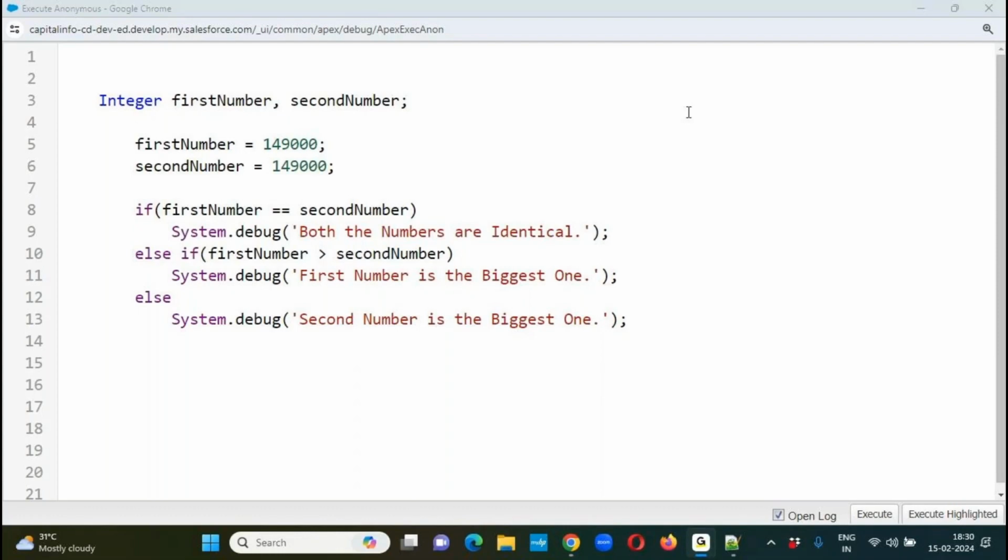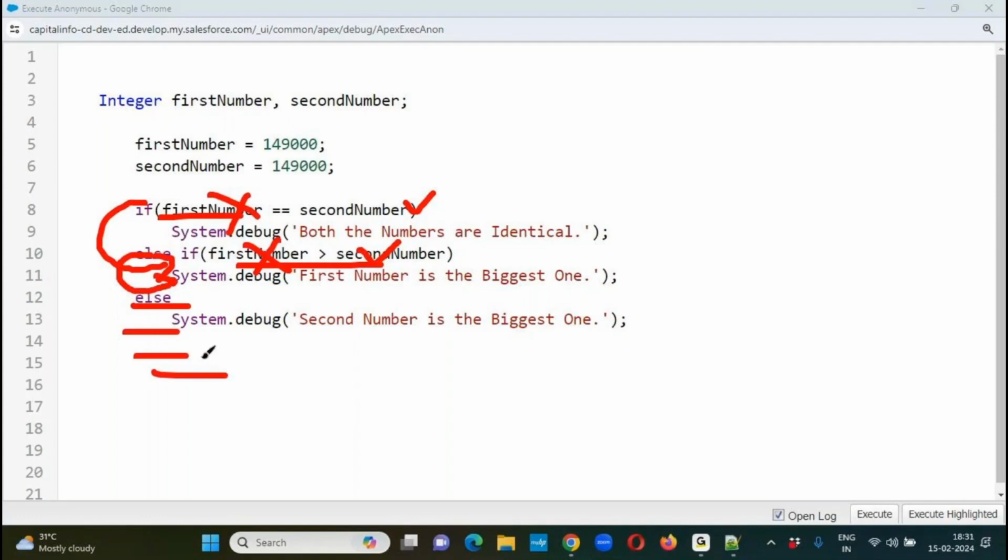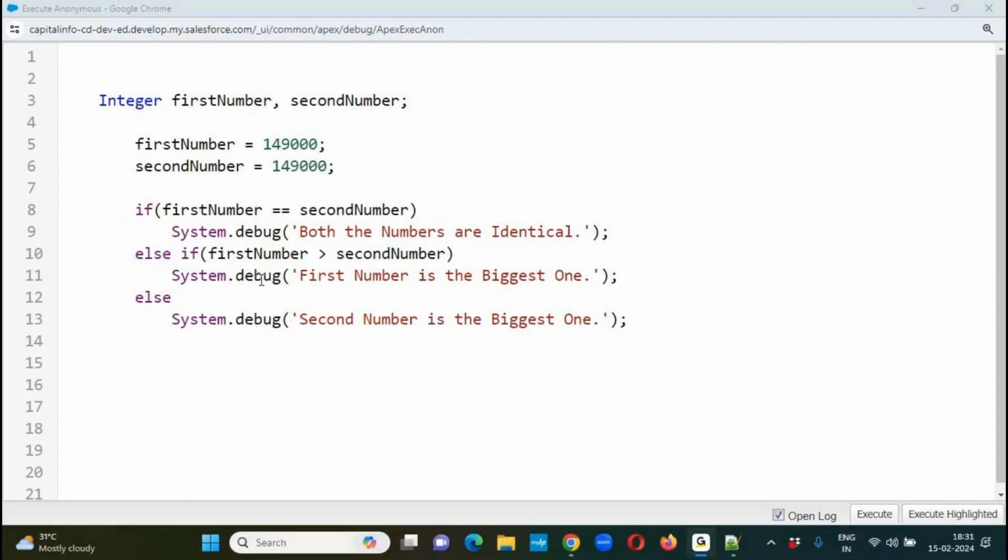Now tell me, if the mobile is available in three mobile showrooms here, will you buy from all three places? No, only one place. Here also same. If this condition is satisfied, then execute that. If the condition is not satisfied, then go to the second shop, do the inquiry, and if it is available, then purchase. Suppose here also it is not available, then go to another shop. Like that, multiple conditions we can write. Multiple branches of conditions we can also prepare as part of else if conditions.